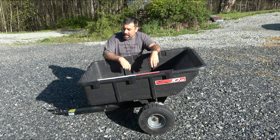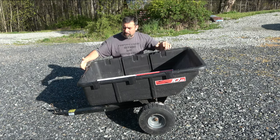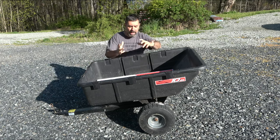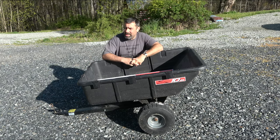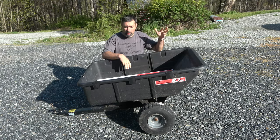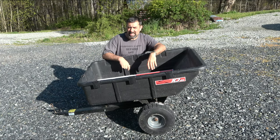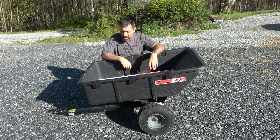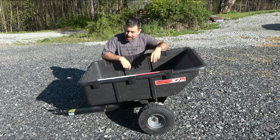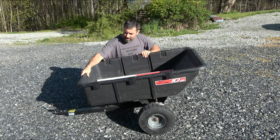This is the Brinley Polycart — a 10 cubic foot dump cart. This thing pops up and slides back. Love this cart. Had it just shy of two years now, and I've really been happy with its performance. It's holding up extremely well, considering it sits outside all year. Very rarely does it enter the garage unless it's to air up the tires or stuff like that. The plastic has held up real well.